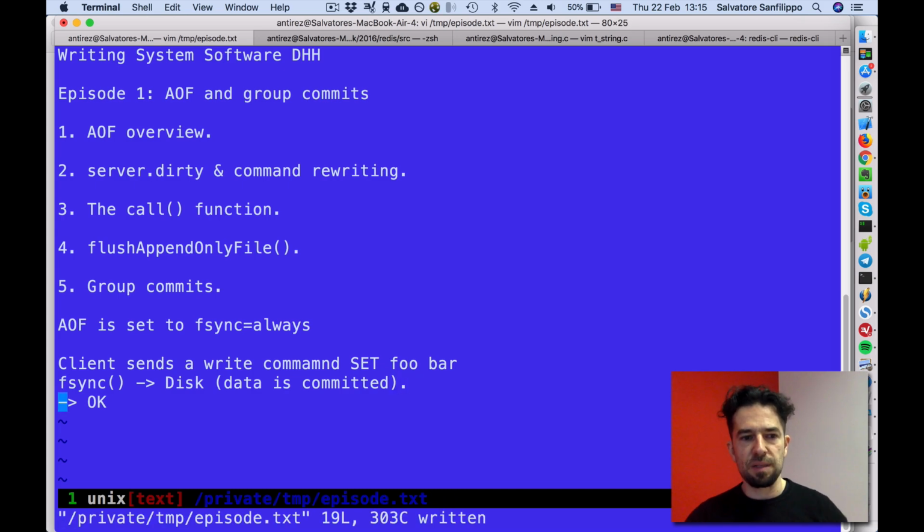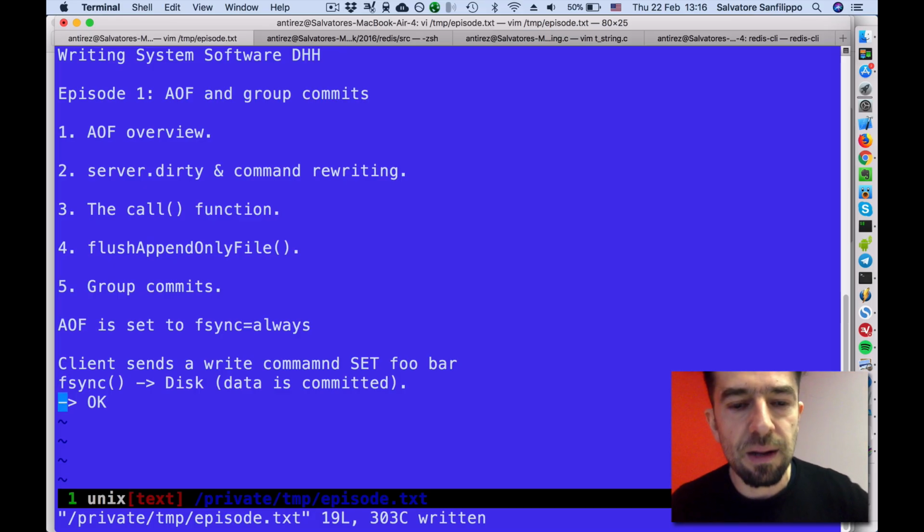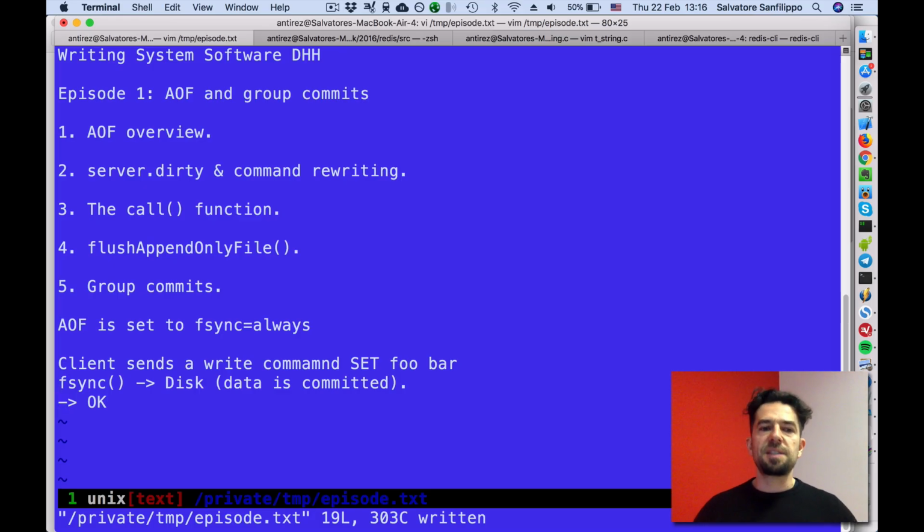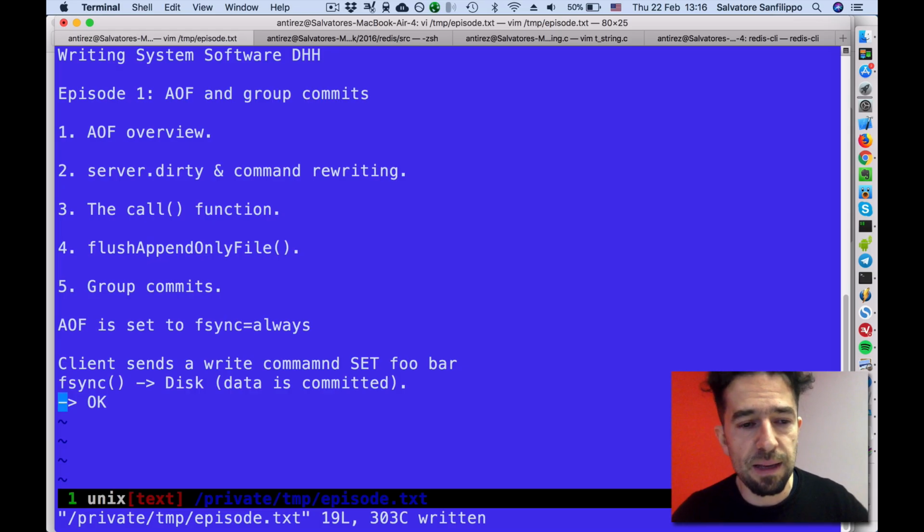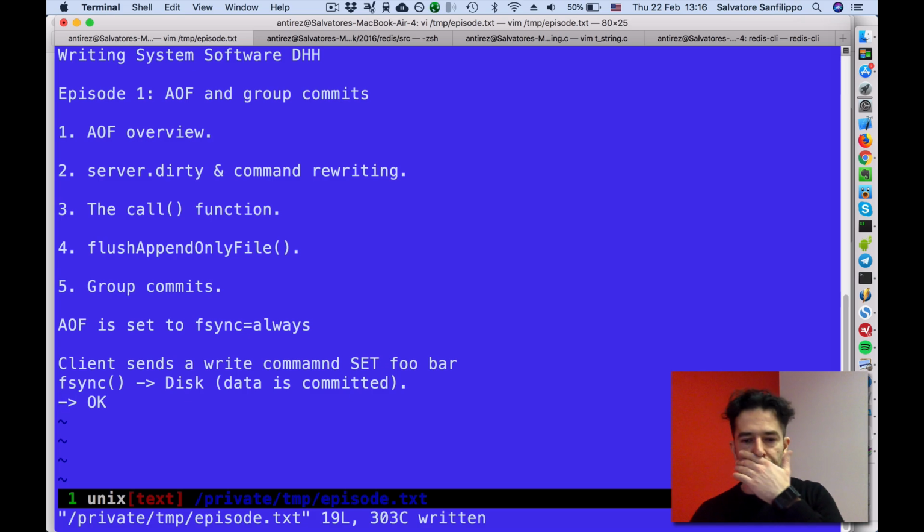Data must be committed to disk before the client ever gets an OK reply, the green light. So it says, okay, you can stay safe, your data is persisted. However, to fsync for every client performing an operation will make Redis bound to the number of fsyncs that the disk can perform every second. That would be extremely slow.